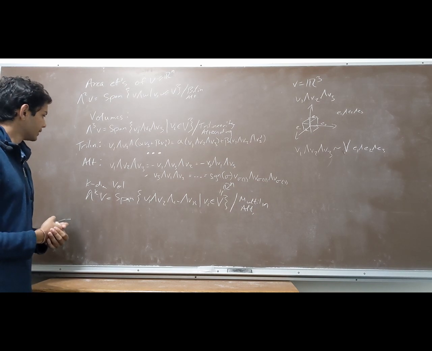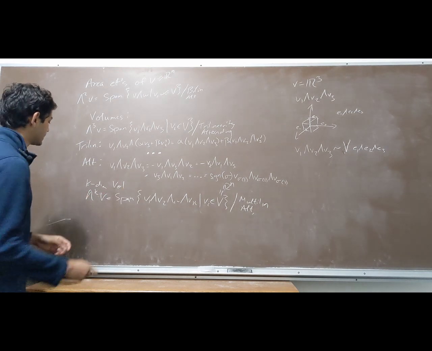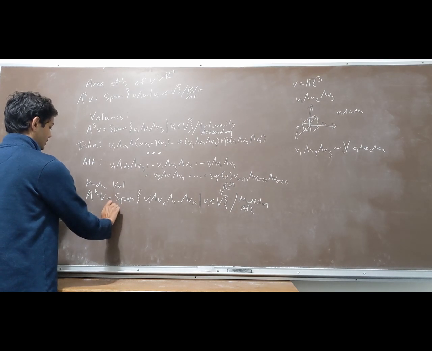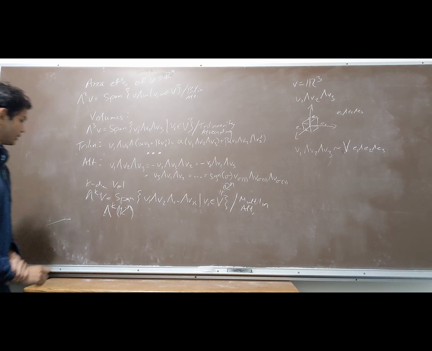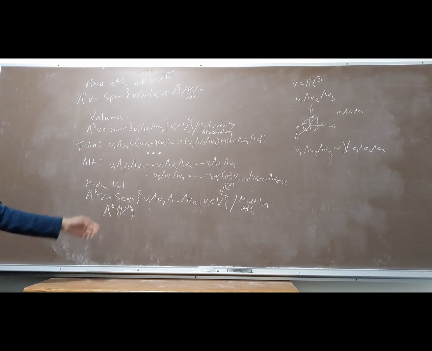Okay, so now we can define arbitrary k-dimensional volumes in arbitrary n-dimensional space, and this is written as lambda k R to the n. And this sort of thing is called the k-fold wedge product sometimes, or the k-fold exterior product. And so sometimes I'll be using those terms in later videos.